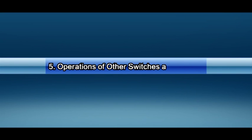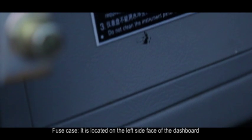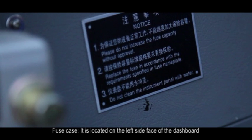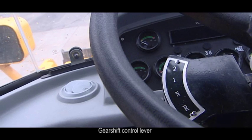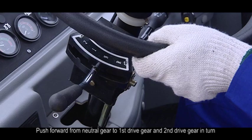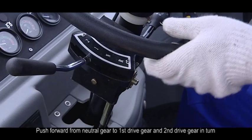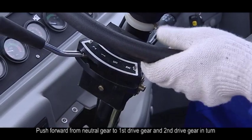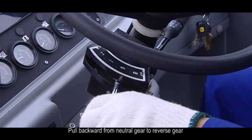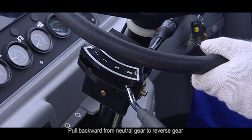5. Operations of other switches and buttons. 1. Fuse case. It is located on the left side face of the dashboard. Operations of levers and pedals. 1. Gear shift control lever. Push forward from neutral gear to first drive gear and second drive gear in turn. Pull backward from neutral gear to reverse gear.